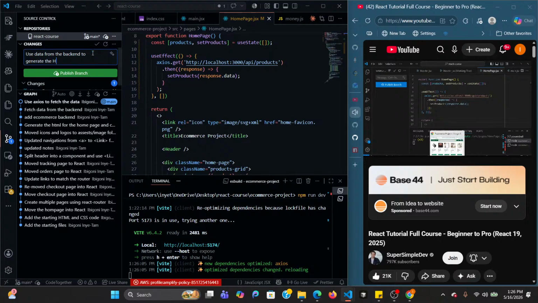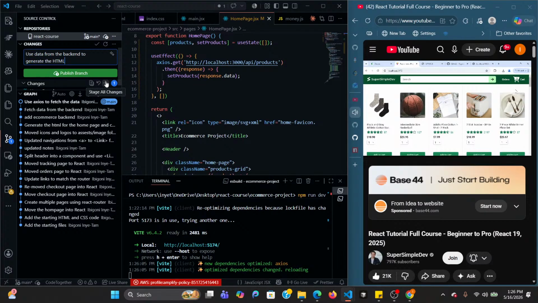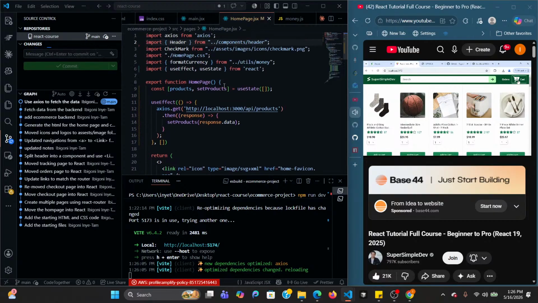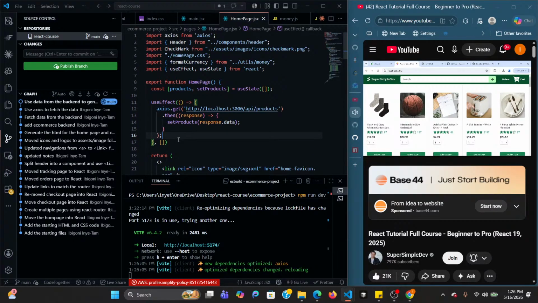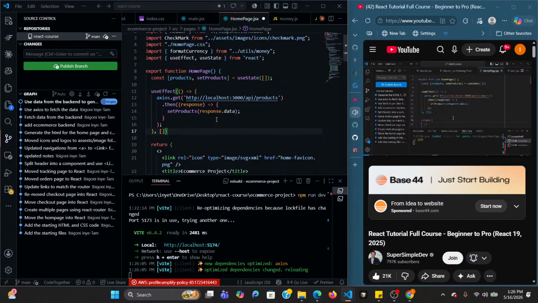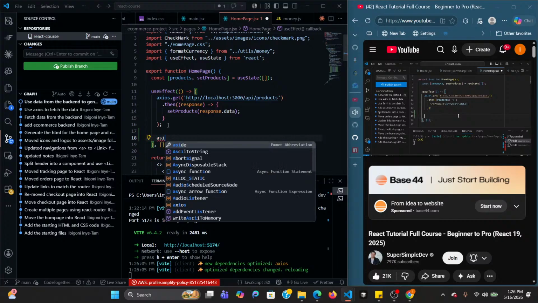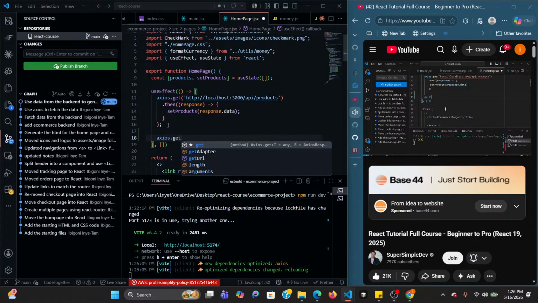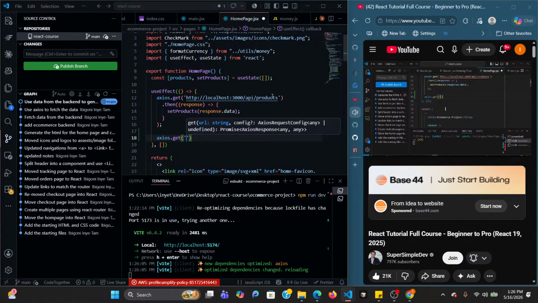Next, if we look at the website, in the homepage, we also need to get the cart from the backend because we need to display this quantity number up here. To do that, we'll go back to our code, and we're going to make another request to the backend to get the cart. So below this request, we're going to use Axios again. axios.get, brackets, a string, and we'll give it the URL http://localhost:3000/api/cart-items. The way this works is the backend is running on http localhost:3000.